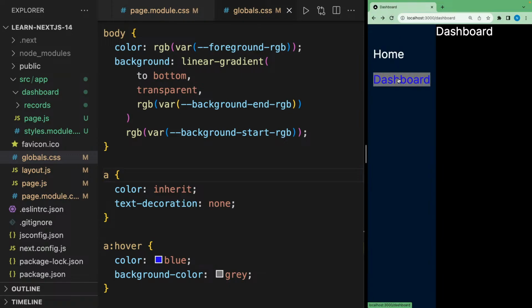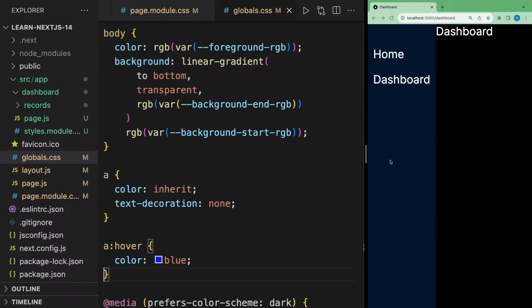Okay. But I have to remove the background color. It's not looking very good. Okay, this is looking actually good, right?